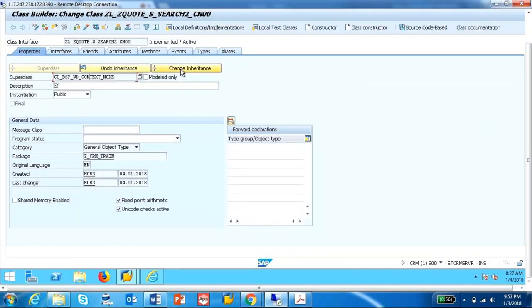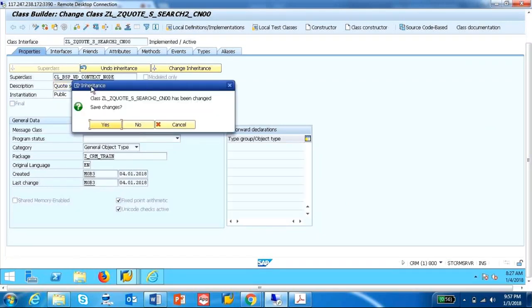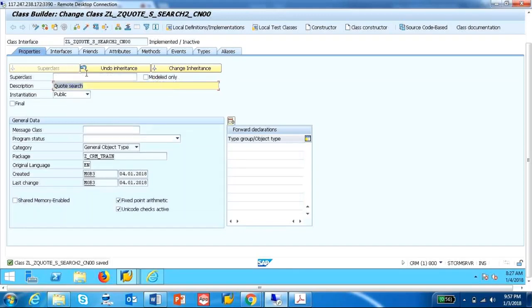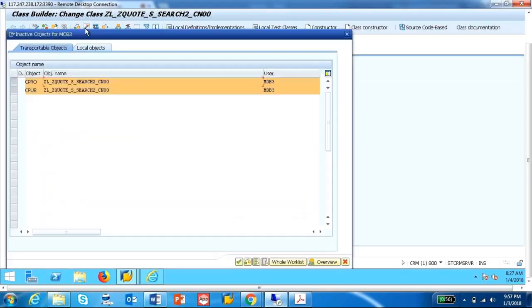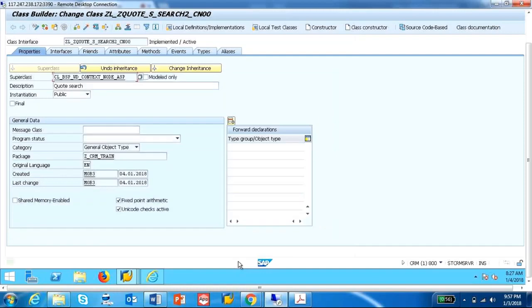Again, the description is missing, so you need to maintain the description. Without that, it will not allow you. Now save, activate. Go back.